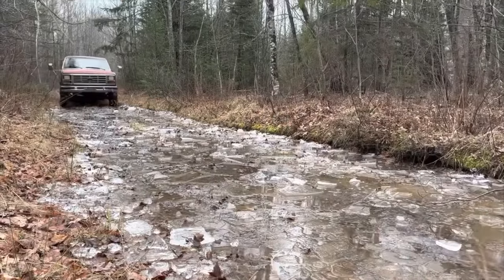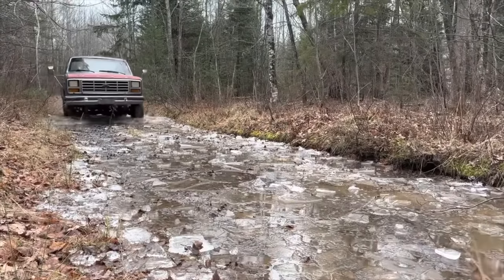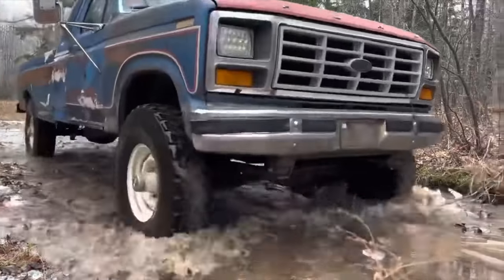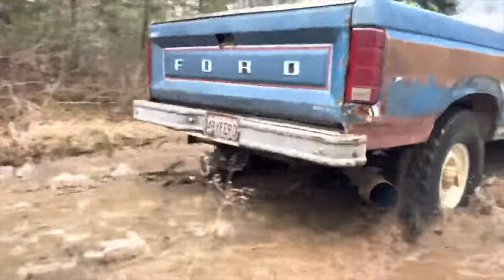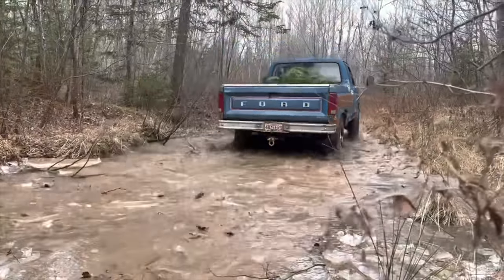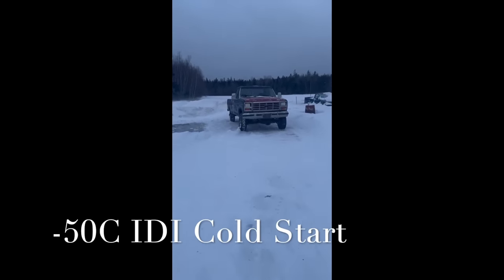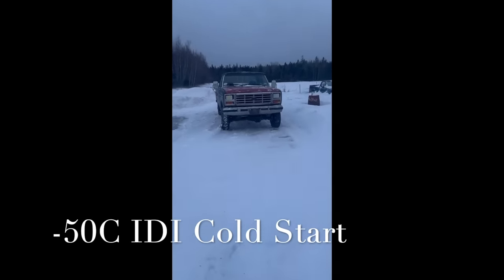International 6.9s and 7.3s both suffer from the myth of being extremely cold-blooded engines. When all systems are working properly, your engine will start very quickly at almost any temperature. Now we can't let the old 2022 Tucson show you up, old Ford. We're gonna get you to start no matter what.